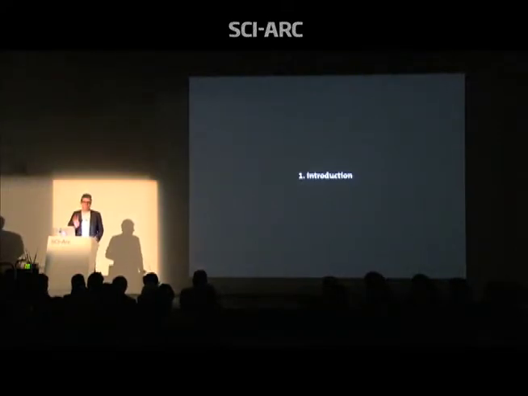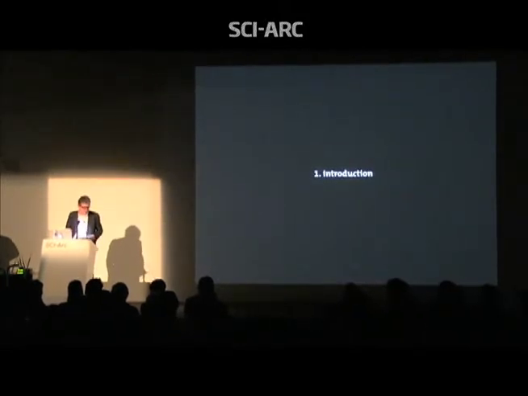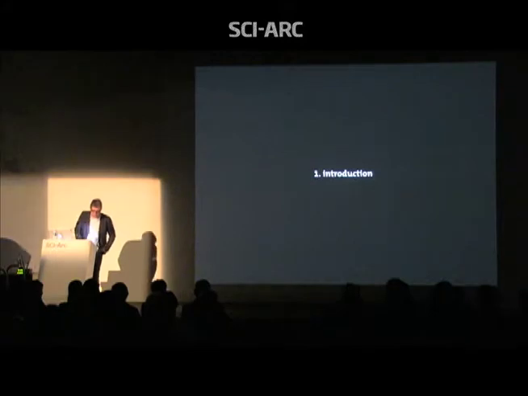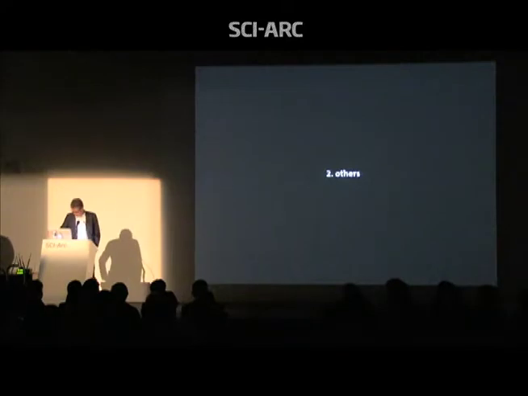Part two, I'm going to speak about other architects, which is very unusual for me, but I'm going to do that. Part three, I'm going to speak about 2 chairs. Part 4, I'm going to talk about what I call surface studies, for lack of a better term. Then I have a little interlude where I'm just going to show some things very quickly. Part 5 is a museum project. Part 6 is a suburban project. So when you get to that, we're almost at the end. In fact, the last one is part 7, which is really part 6.A, because it's part of the same suburban project. So we're already on part 2. Others.